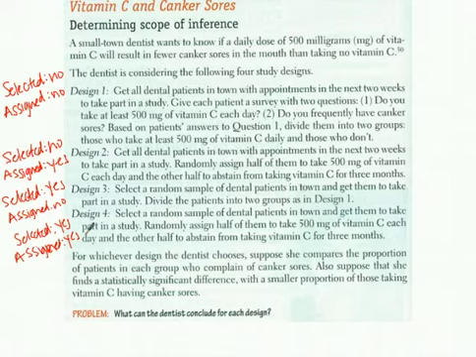So as in Design 3, the random sampling allows the dentist to generalize the results of this study to the population of dental patients in the town. As in Design 2, the random assignment would allow her to conclude, assuming proper control in the experiment, that taking vitamin C reduced the chance of getting canker sores. So the dentist would conclude that for the population of dental patients in the town, those taking vitamin C will tend to have fewer canker sores than those who don't, due to the vitamin C. And as with Design 3, she can't extend this result to the general population of the town.